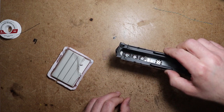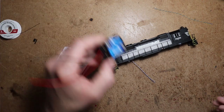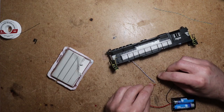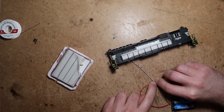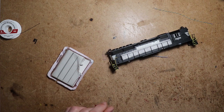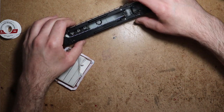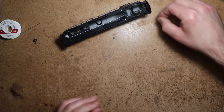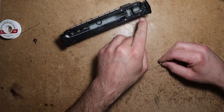Like so. And now we'll test. Okay. So I probably will add a little bit of black paint to that. The other way, we've got plenty of room here in the long and the short hood.